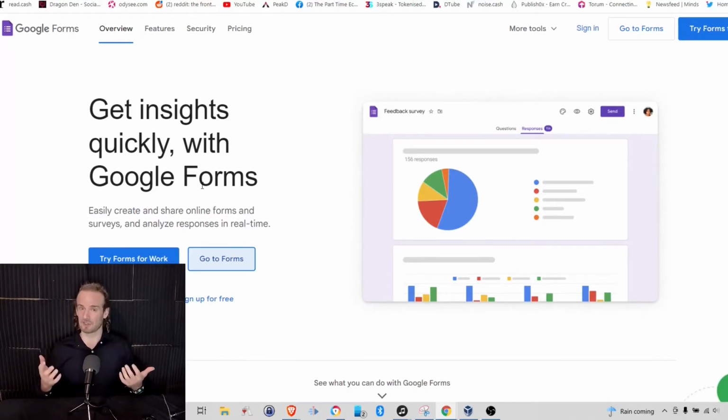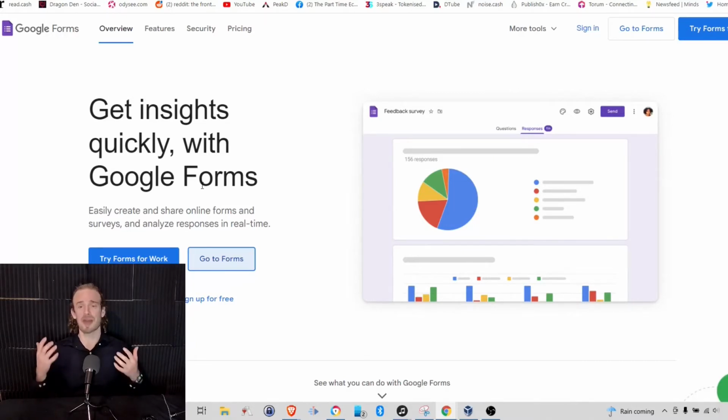There's a lot of things that allow you to do that, but the reason that Google Forms is so absolutely fantastic is because number one, it's free to use if you have a Google account. But number two, it will automatically link those forms to a Google Sheet. So you don't have to worry about mailing forms and having people scratch in their answers and you're trying to understand what they wrote and then you're entering it wrong into the computer. You're having to pay someone to do data entry. With Google Forms, it will literally just pull all that data for you into a Google Sheet so that you can conduct further analysis. And did I mention it is also free to use, which is super cool.